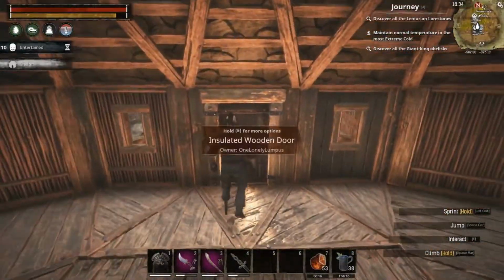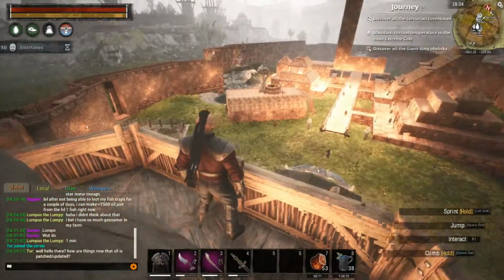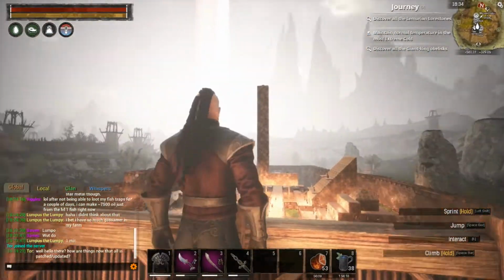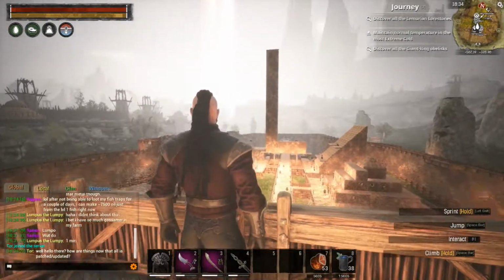This balcony here is just a cool view of the entire village. When I built the house, there was no village, so I didn't even know that it was going to be that nice of a view when you walked outside, but it ended up working out really well. You can kind of see at the top right there. It went away when I tried to look at it.